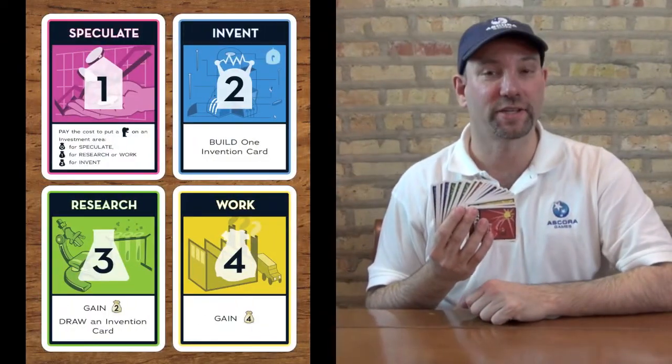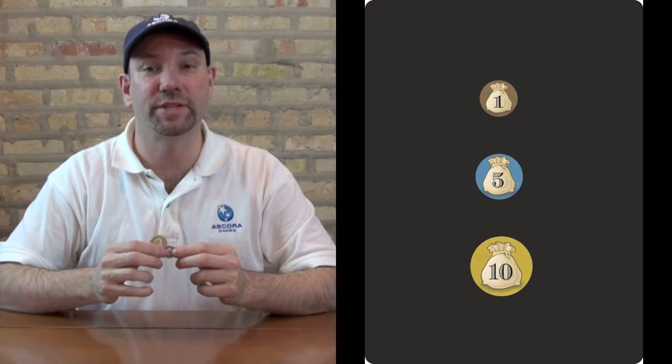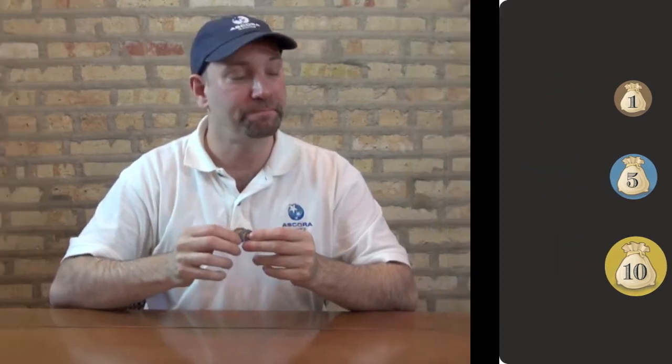When you open the box of Nefarious, this is what you'll find inside. 6 player boards, which we refer to as lairs in the game. 24 action cards in 6 different player colors. 96 bag of money coins in 3 different denominations, 1, 5, and 10. 36 twist cards. 30 wooden minions in 6 different player colors. And 64 invention cards.